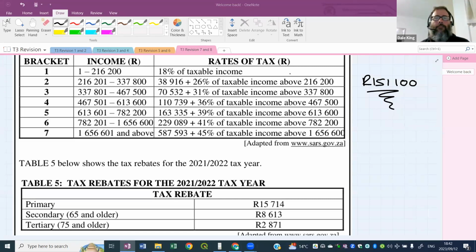I think I must have missed it when you were defining the meaning of tax rebate. Please just say it for me one more time. I'm trying to make notes on it. No problem. Tax rebate is money that SARS will give back to you when doing your tax calculation. So they work out how much you have to pay in tax, and then they will give you a rebate. It's like a Christmas present back to you. So they'll take some of that and they'll give it back to you. So it's the money that SARS will give back to you. Yeah. So they'll say, this is how much tax you owe us, but here's a rebate. We'll take it off your tax that you owe us. All right. Thank you, sir.